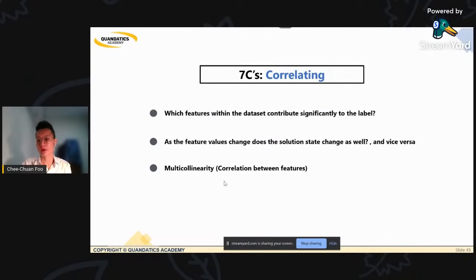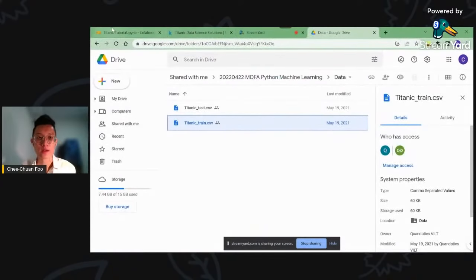Correlating is the second C. When we are making predictions, remember I said features are our columns. This is one feature, and this is one feature. We want the features to be highly correlated with our label. The label is this one, survive. Sex, age, all these are our features.